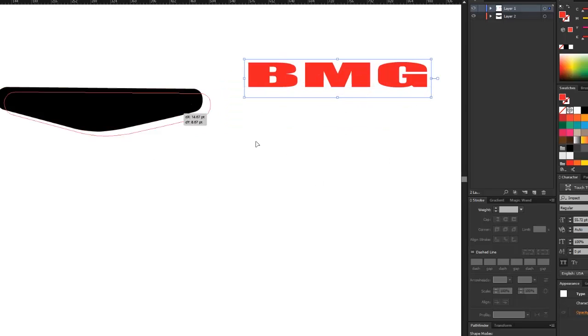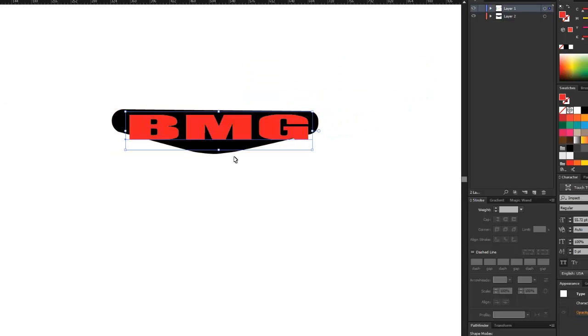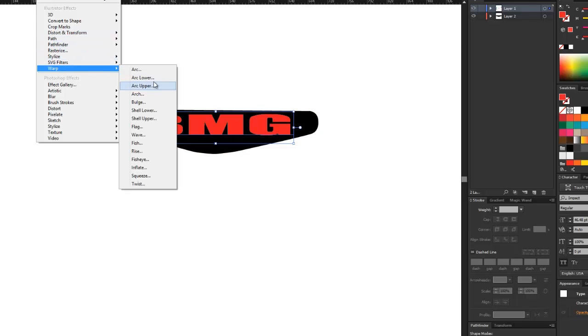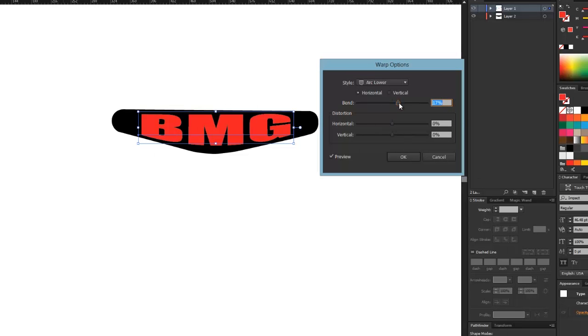So what we can do here, we've got the light bar here, and we know obviously we need to make it the shape of the bar. So how do we do that? Well, there's a couple different ways. The first one that we might do is just come over to Effect, Warp, and then Arc Lower. And as you see, we can play with the controls here, and we get it pretty close. It's pretty close actually. You might do it pretty good.